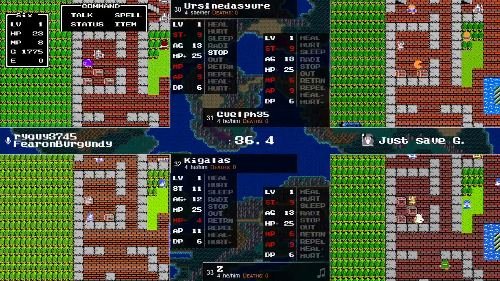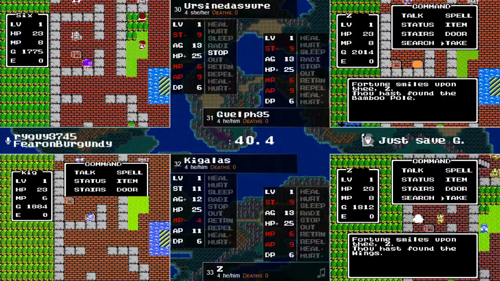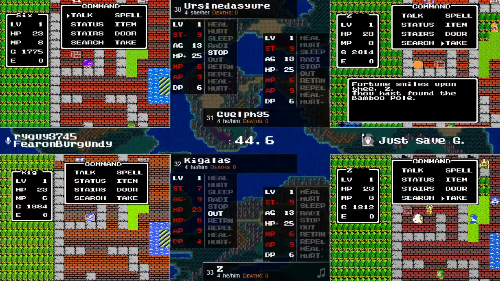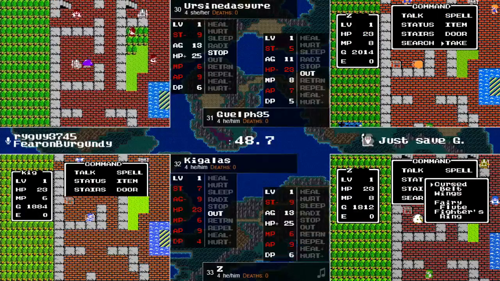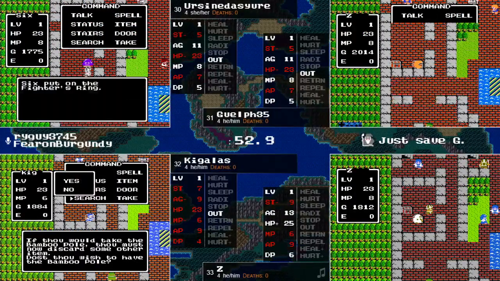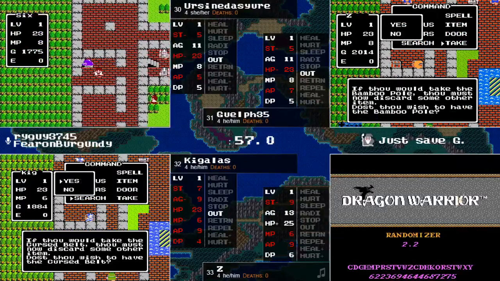We got a fighter's ring. We have a set of wings. We have... Well, it says bamboo pole, but it's actually, oh my gosh, it's a curse belt. Oh, and the fairy flute is in there too. So grab yourselves a fairy flute, more curse belts. Well, we got double curse princesses tonight because that's the route that everybody's going to take here, I'm sure.